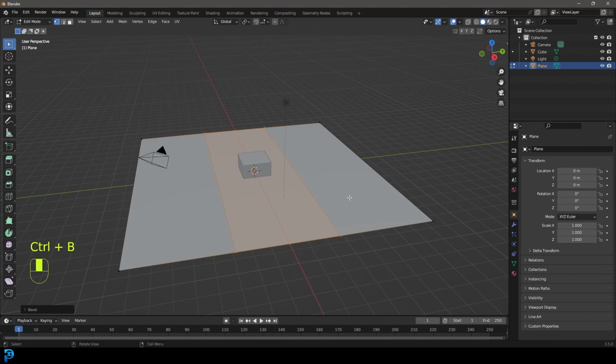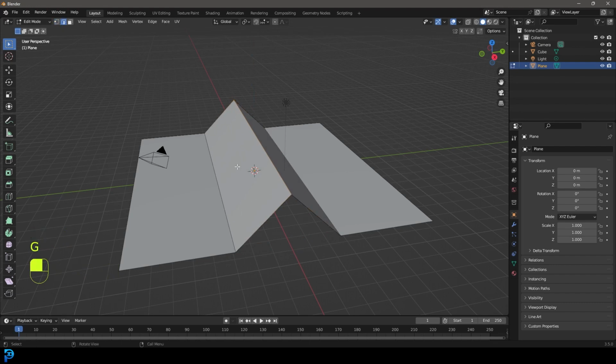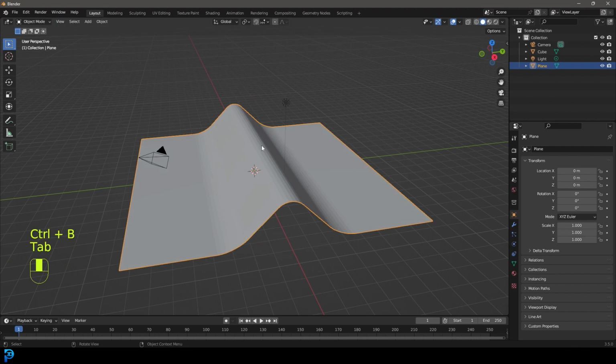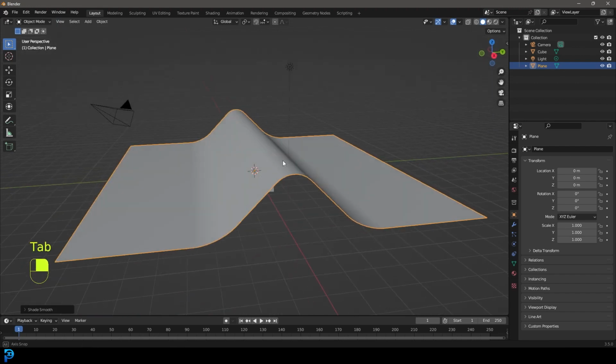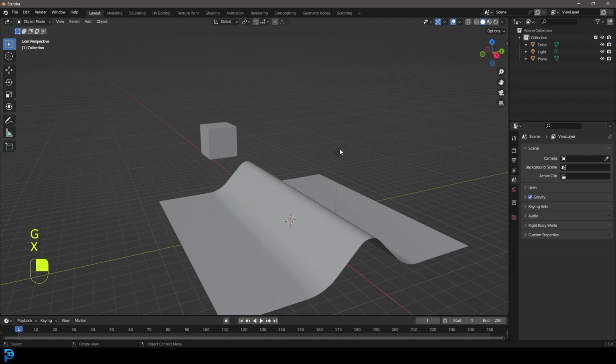Roll the middle mouse button once. And I'm just gonna make a simple little setup here. You can use any object for this. I'm just making a very simple example here to demonstrate the point. I'm gonna right click, go shade smooth. And now you're gonna take an object. So I'm gonna take this cube here and I'll just get rid of these two.